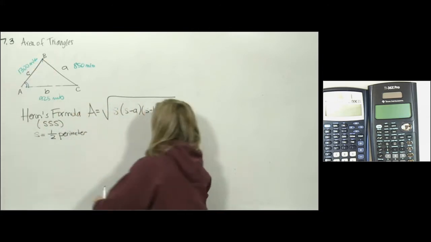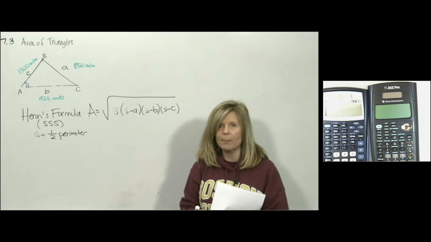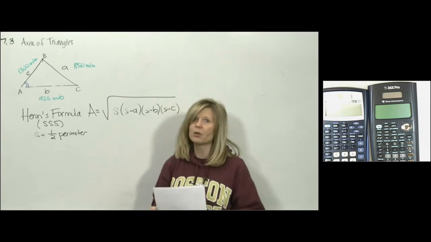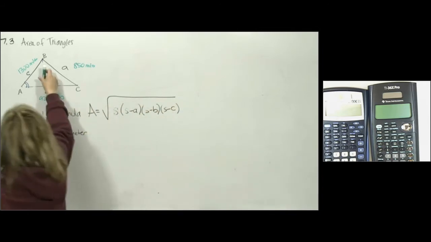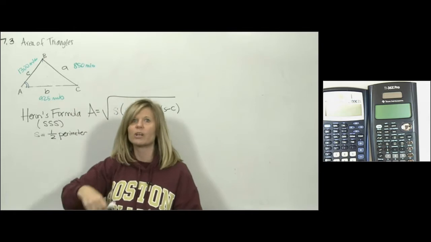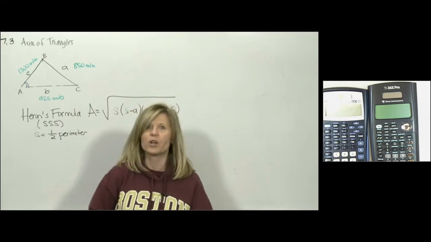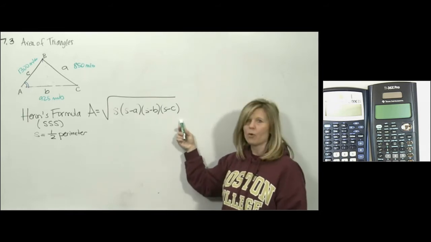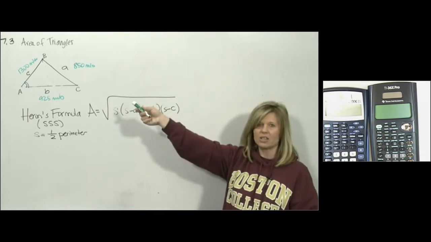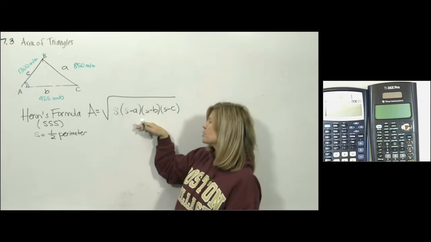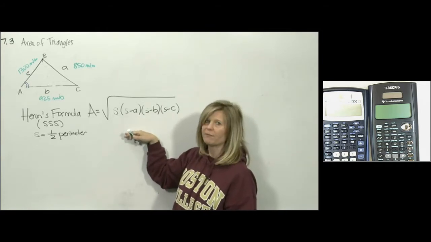Again, if we had to rely on just geometry, we'd have a lot more work to do. Because from geometry, you have to know the base and the height, which means you would have to draw the height in, the perpendicular in. You'd have to use trigonometry to find that height first before you could find the area. Why do all that work when Heron's formula says if you know the three sides of the triangle, let's find the area? But before we can substitute in Heron's formula, what do we have to find first?